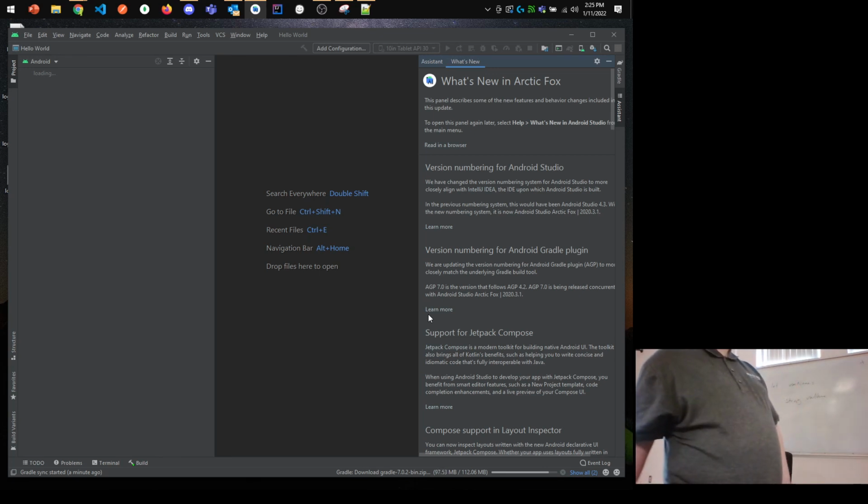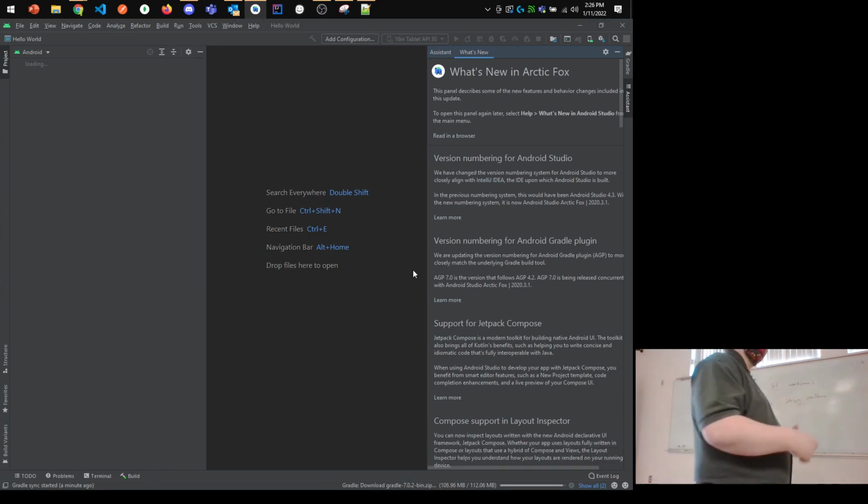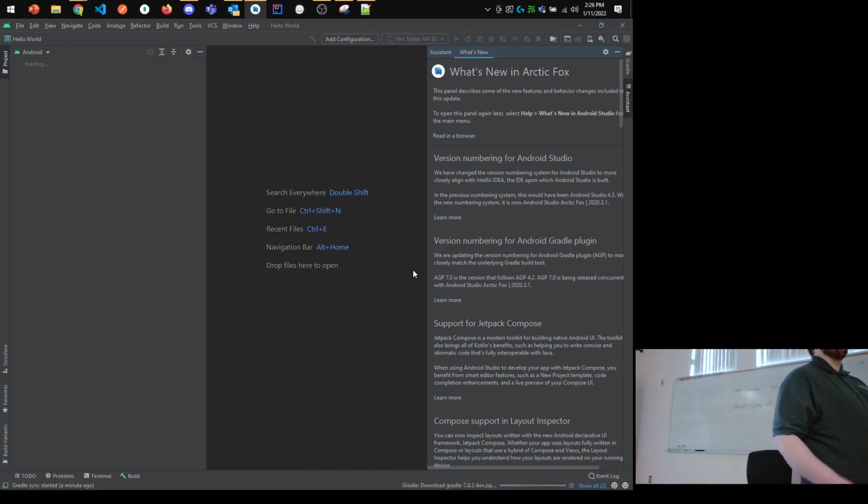It's going to take a few minutes probably for it to build the project, especially since this is your first project. If you look on the bottom of my window, it says Gradle is syncing, and there's a progress bar over here. We do have to wait till both of those things finish for the project to be ready to go. So that may take a few minutes before it's prepared.